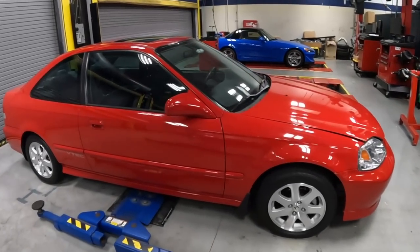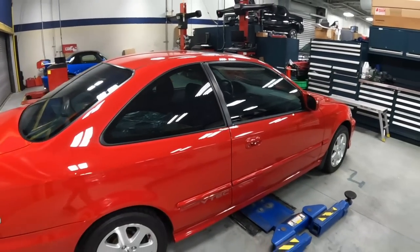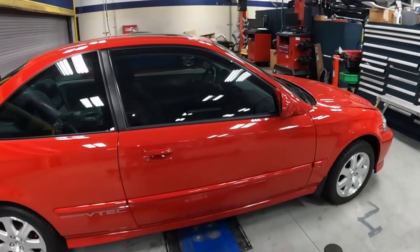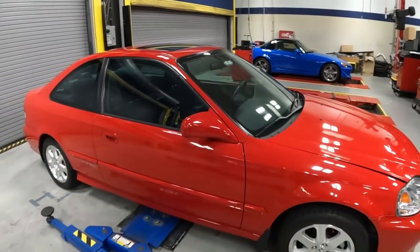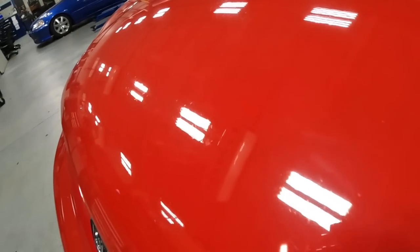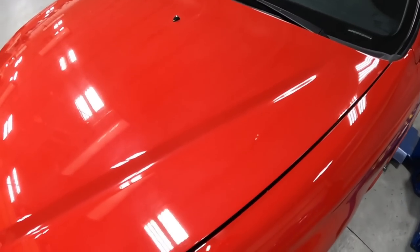All right guys, so here we have a 2000 Honda Civic Si in this beautiful Milano red, and overall the car is in excellent shape. The paint is really good all around. All the moldings, everything else is really good, but the look could be deceiving. When we take a closer look at the hood, we start seeing some of the issues or defects on the clear coat.